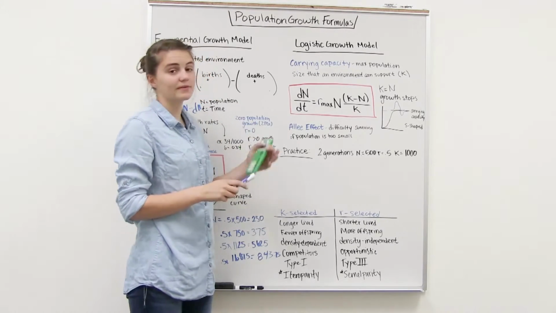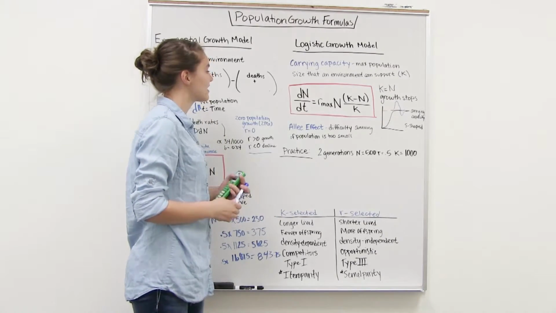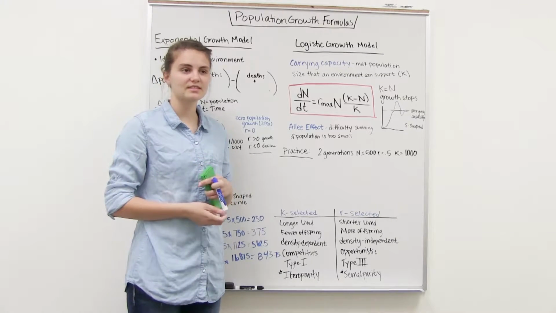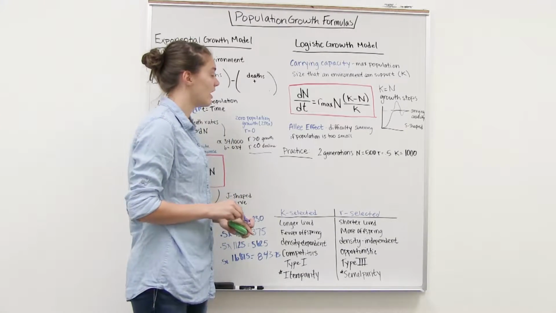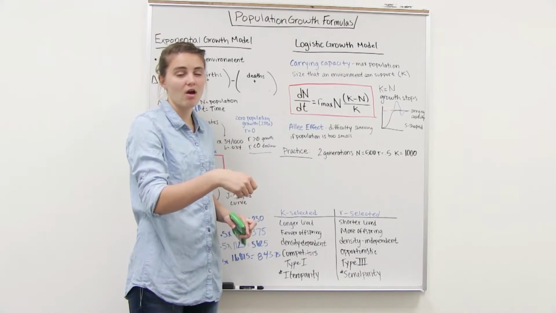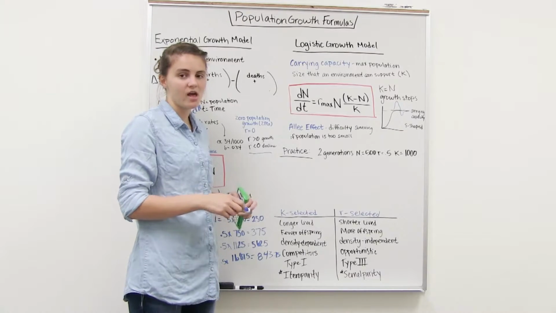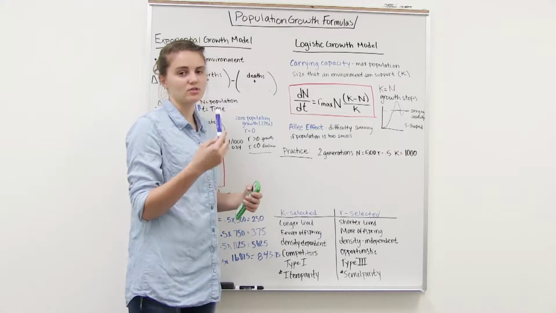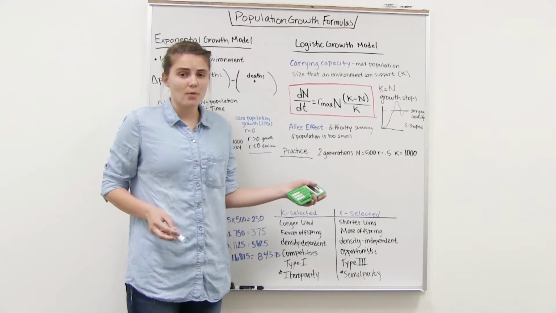However, this isn't perfect either. Nothing really in science is perfect, surprise, surprise, because this makes some assumptions. And one of the assumptions it makes is that with more individuals, we have the same amount of detrimental effect on the population. So we're saying, hey, we add more individuals, that means that more things aren't going to be likely to get the nutrients and the environment that they need. But this isn't always the case.